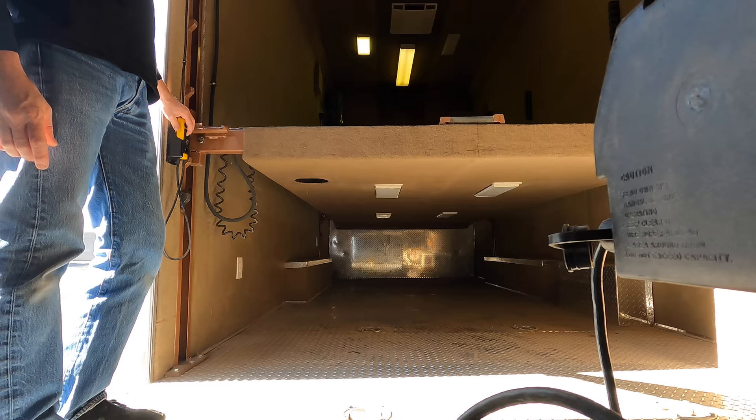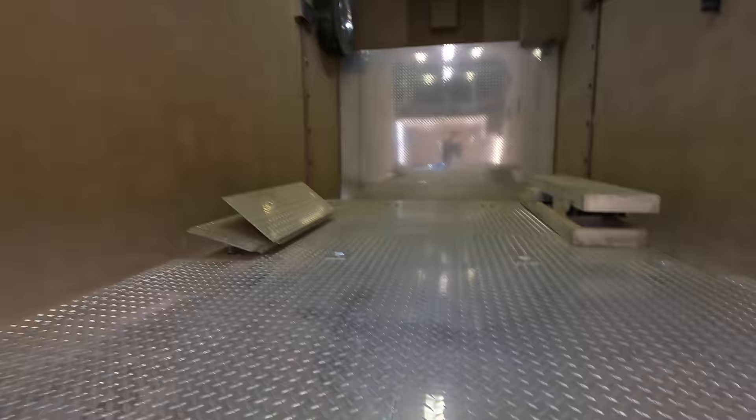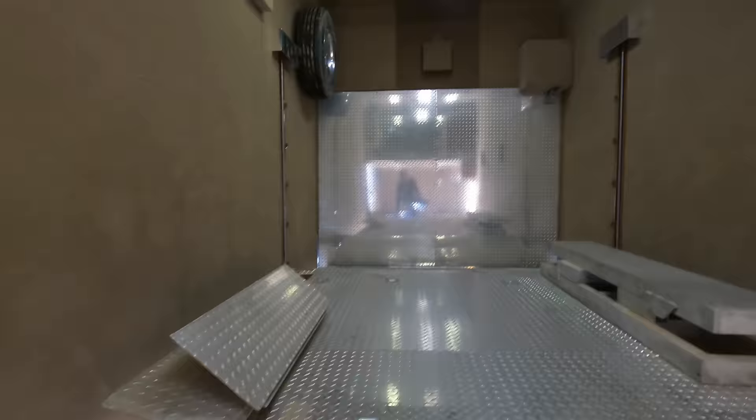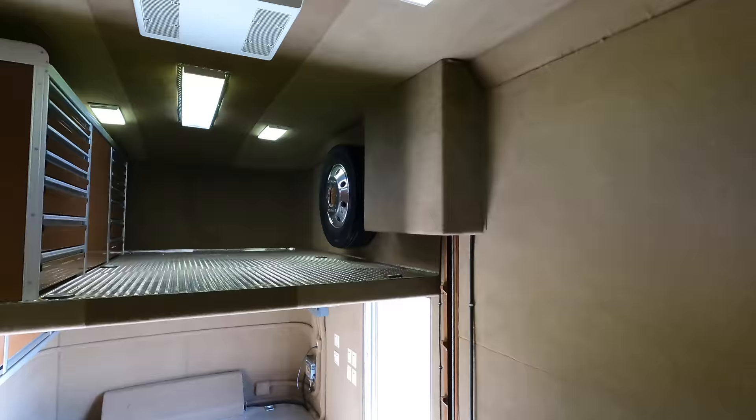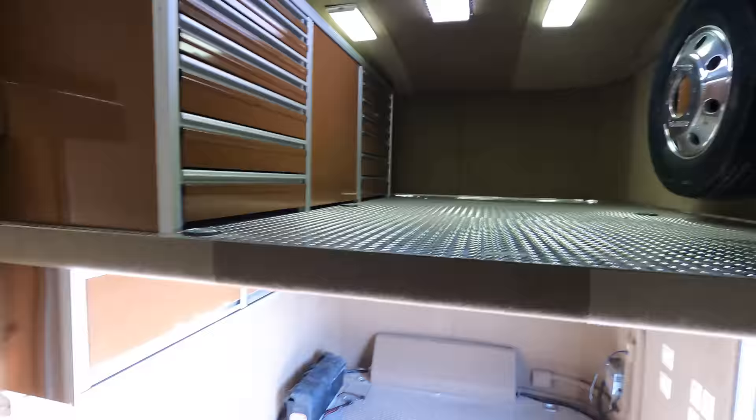This is the stacker unit — you simply hit this button and boom, this bad boy goes up. It's got locked pins on the sides. I'll climb up here and take you on a tour. Towards the back, you've got a spare tire and wheel for the rears, and you even have a spare tire and wheel with the correct offsets for the front.